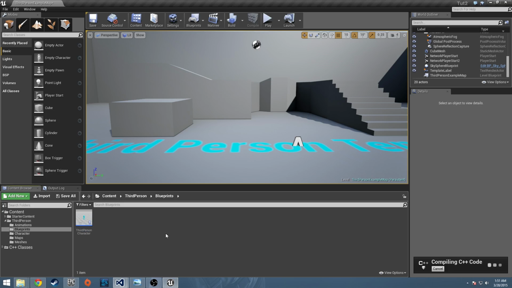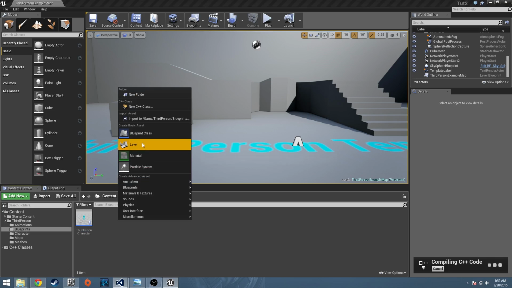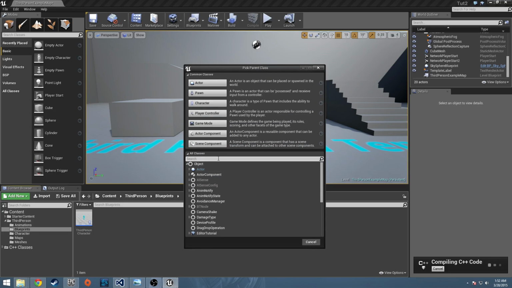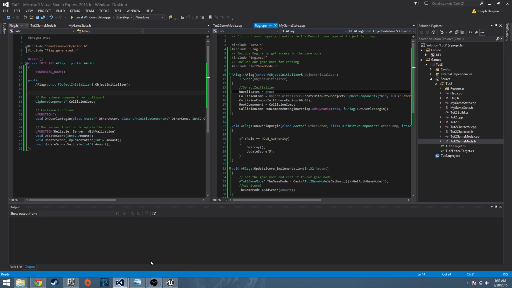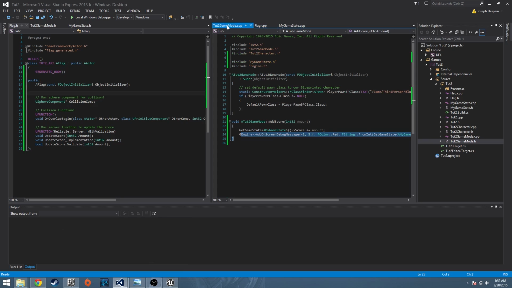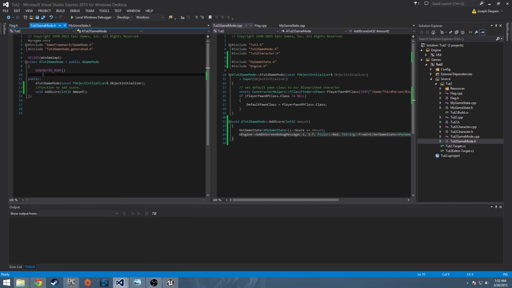But what we need to do is we need to create a blueprint for our game mode. It makes our life easier. So our game mode is, mine is TUT2 game mode. The game mode is, remember, it's this thing right here. It's this class that was created when we started the project.